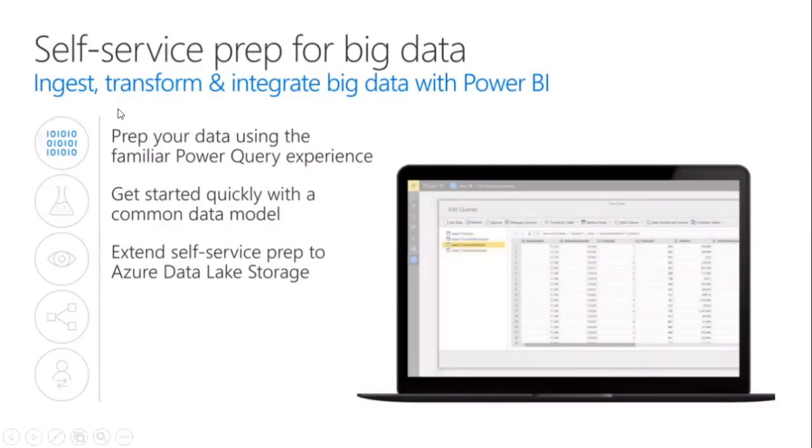See, these are resources through which we can ingest, transform, and integrate big data with Power BI. So these three operations you have to perform, and Azure Data Lake Storage is very important, through which we can integrate Power BI with big data.